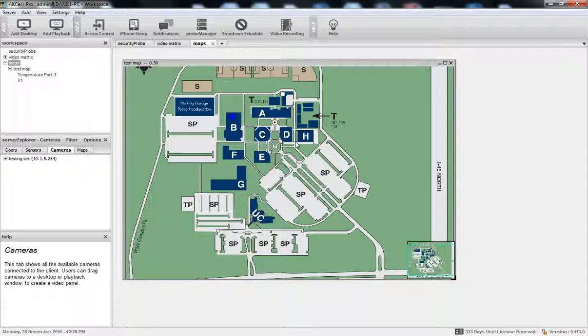Excellent. So now we have these two icons which are flashing away, and if we roll over them you can see we have the live video, or it can instantly give us the data of that particular sensor. And essentially that's all there is to it, to add a map and access some of the sensor data within the map.